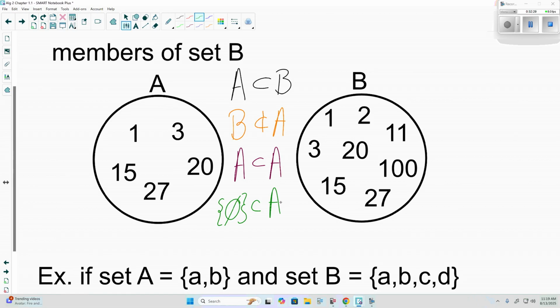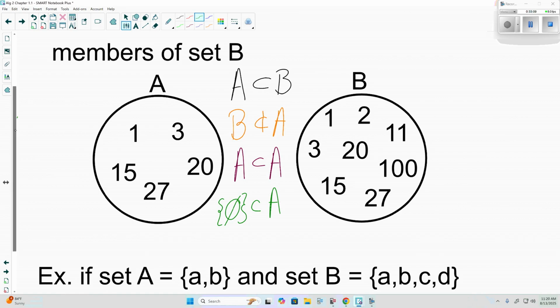Is the empty set a subset of A? It actually is, because there's nothing in it. Yes, the empty set is a subset of everything. Because this classroom, we said, is a subset of the high school, yes? If no one was in this room, and there was nothing in it, would it still be a subset of the high school? Yeah. Just because there's nothing in it doesn't mean it's not a subset. We kind of get that, yes? So this is true.